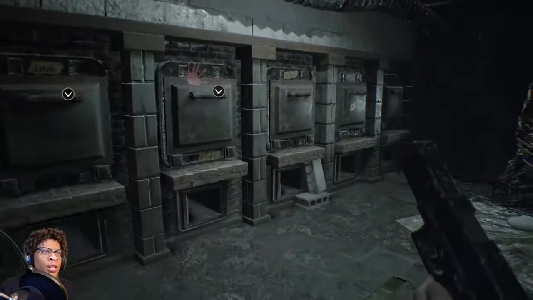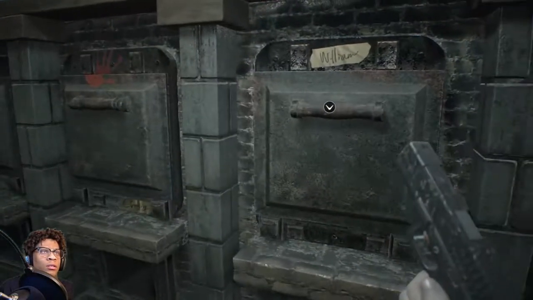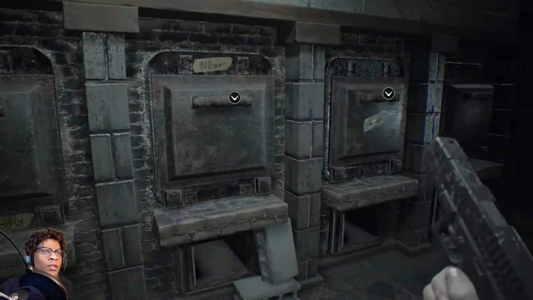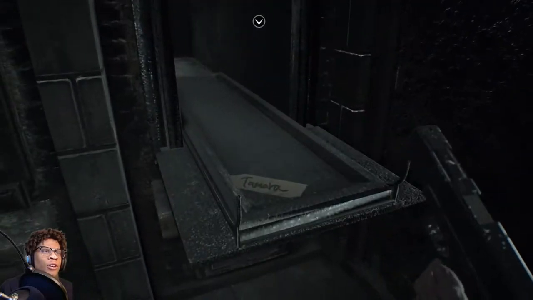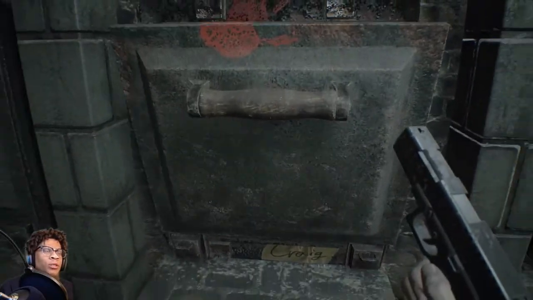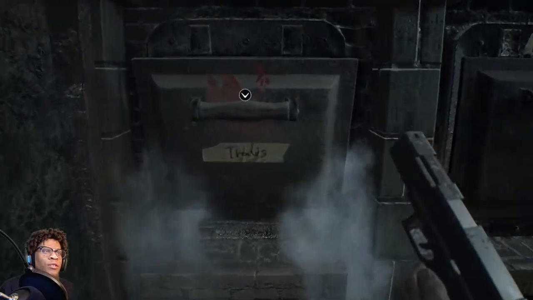All right, 3 A's and a handprint. William. There goes the handprint. Laura, Travis, Craig. What is this? Who is this? Okay, Tamara, that's 3 A's. Handprint. Craig, open. And the leftmost one. Travis.